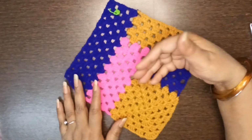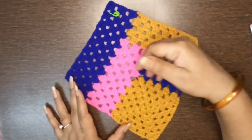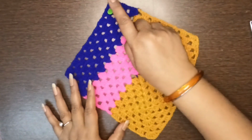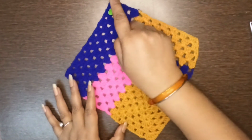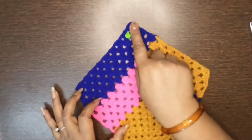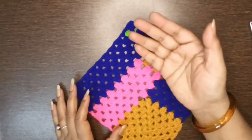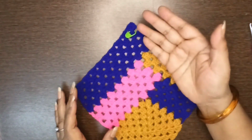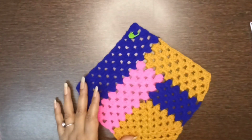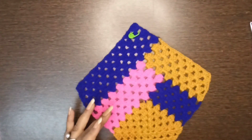You can use it earlier also. Sorry, I forgot to tell you in the last video, but you can attach the stitch marker so that you will not be confused about the middle vein of the fish. This will remain straight. In almost all the pattern up to the last eighth block, you have to change some pattern there, the vein needs to be straightened.